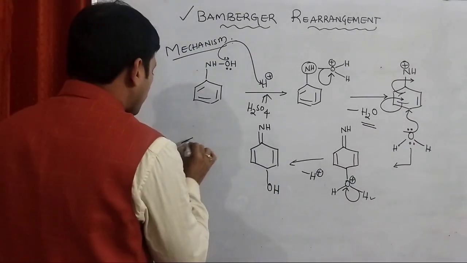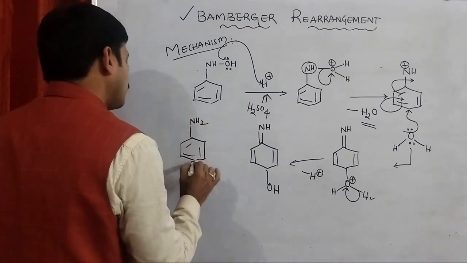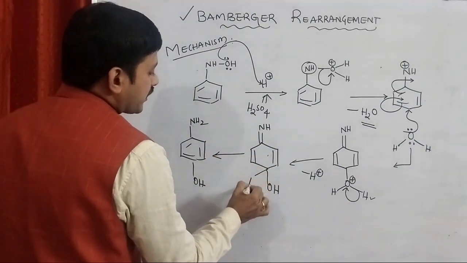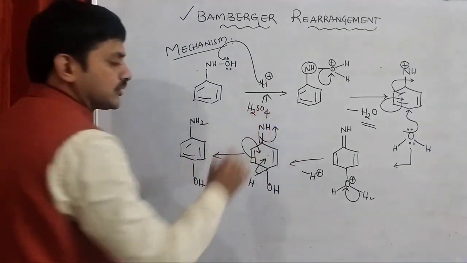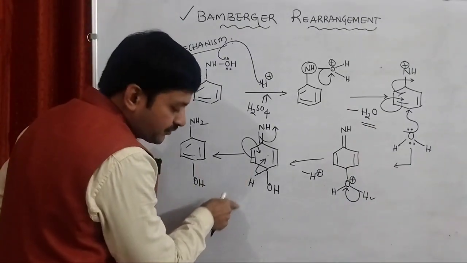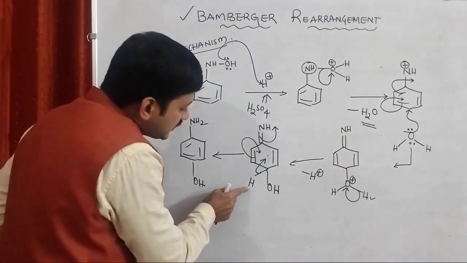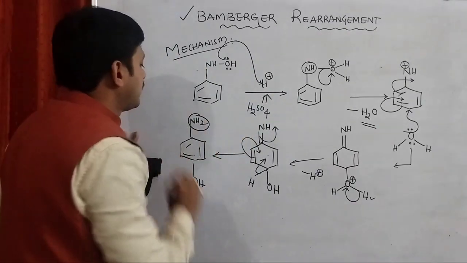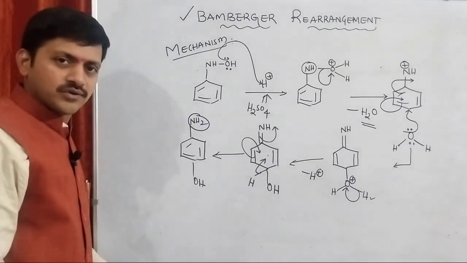So what is our final product? Single bond NH2, OH. If you see this moiety, here we have hydrogen, the hydrogen involved in the delocalization. In this particular situation, what happens? The hydrogen is removed in the form of H plus. Here the nitrogen is getting a minus charge or not. So this H plus moves towards what? This NH minus. Thereby we will produce the NH2 group. It's a very simple mechanism or not?